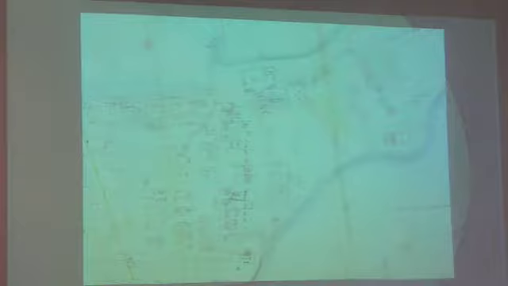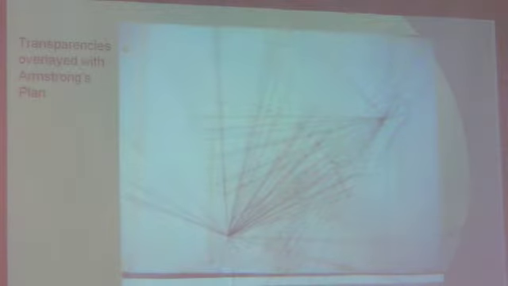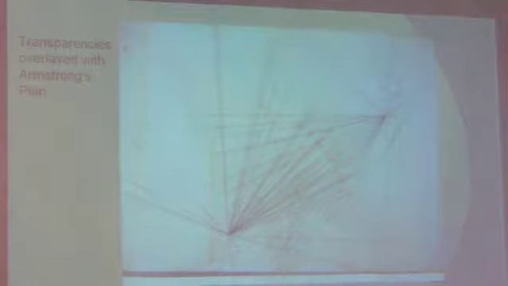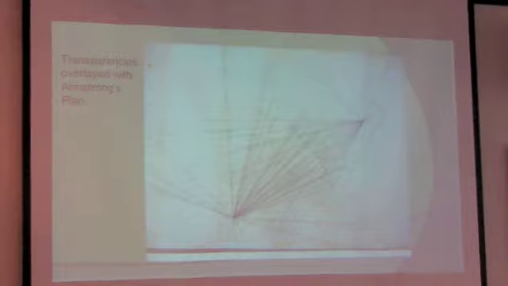Observed radiations onto transparencies and orientating over Armstrong's plan to find an appropriate fix. The second attempt required Armstrong's plan along with the radiations to be entered into AutoCAD and orientating it in a similar manner. Both of these methods were abandoned due to inaccuracies and the inability to sustain the required fix, and also not being able to move the radiations freely.